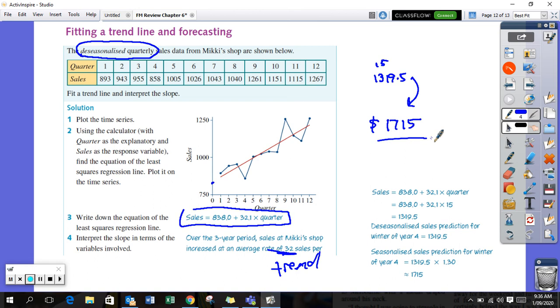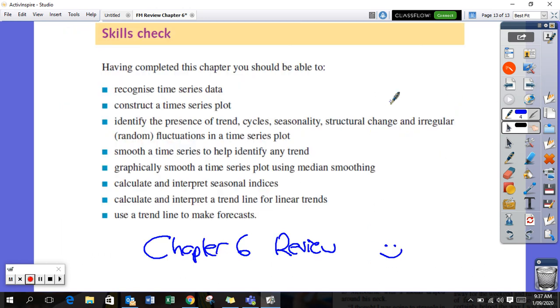So we have to re-seasonalize the data. Call that re-seasonalize. Deseasonalized data, re-seasonalized data, actual prediction. So just be aware that you have to do that. You have to actually go and get that actual prediction.